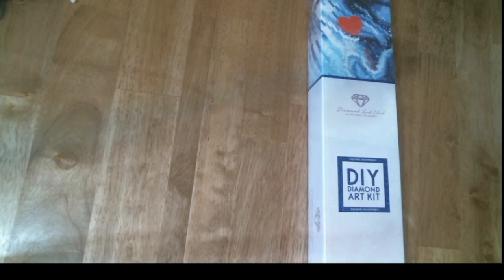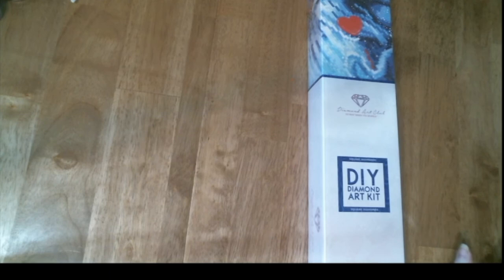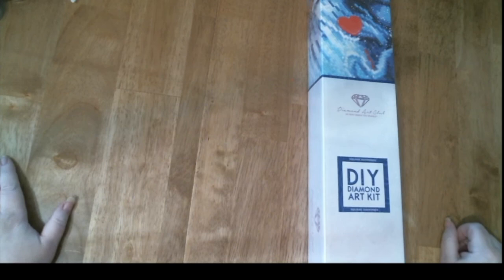Hi. I have an unboxing here today, one I'm very excited about because I don't often get Diamond Art Club, but thanks to a couple of gift certificates, I got me a couple of them. I'm gonna open one now. They both came in the same box. This is a big one. As you can see by the blue square, it's a square. That makes it easy, doesn't it? Yeah, makes it very easy.